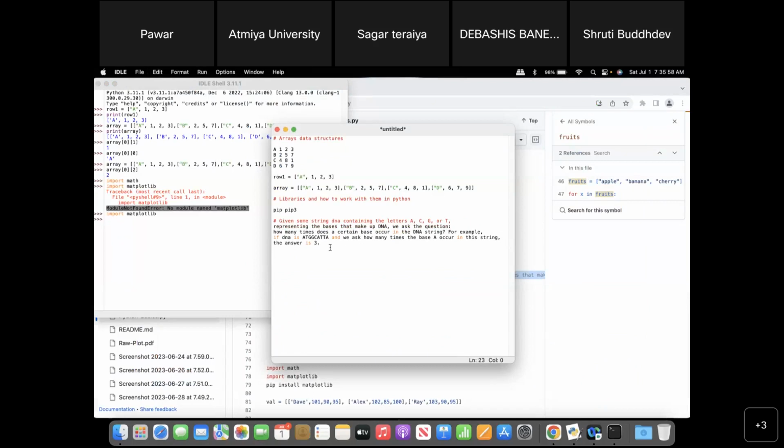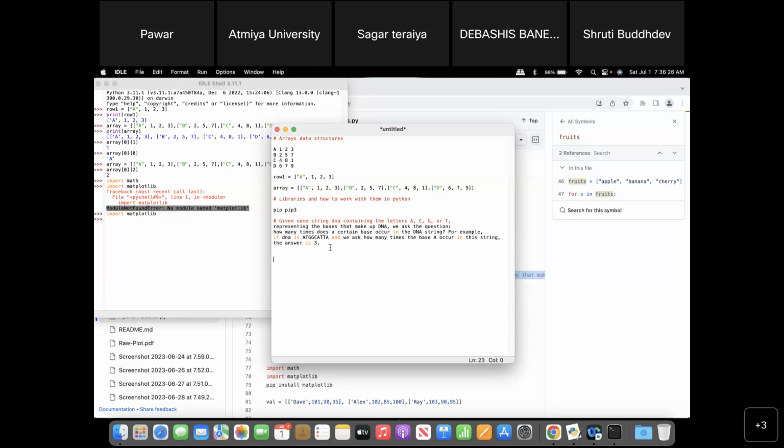But no, I just wanted to tell actually one thing before that. While you were demonstrating the installation of the library, you showed in the process that there is a terminal bar from where we have to do that. Now, I'm not able to locate that bar. Can you please tell where to do that?